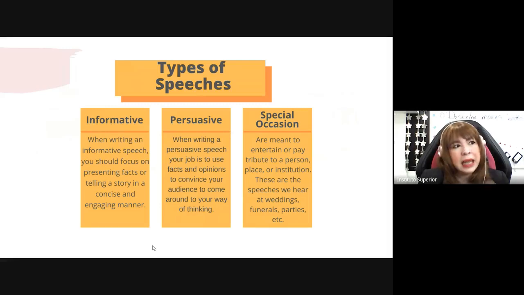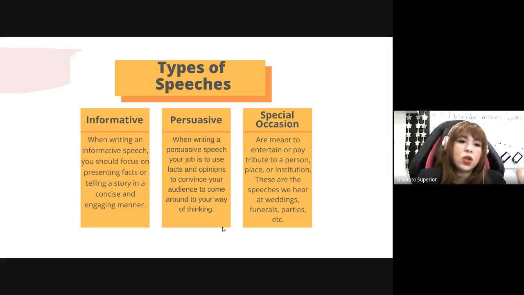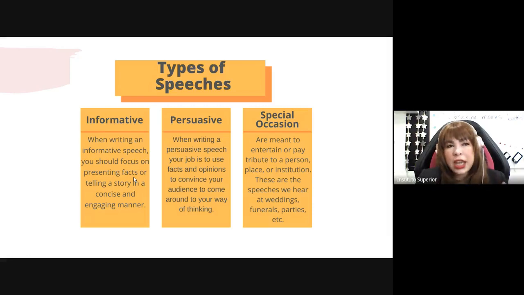Remember that in the category of informative, we can also describe a sequence of events, that's telling a story. But when you do this, you have to be very concise and very engaging. It could be boring, so you have to use a lot of attention grabbers. Okay? So here we have the informative speech. Of course, most of the time we write what we have to say in order to create an outline. You can make an outline about the major points you want to inform your audience about.